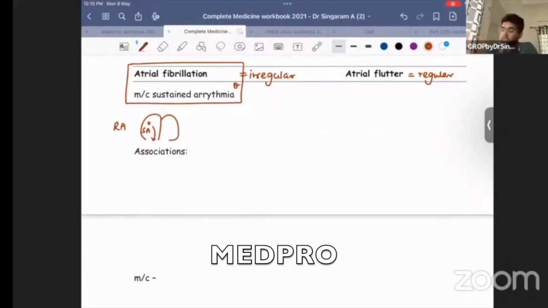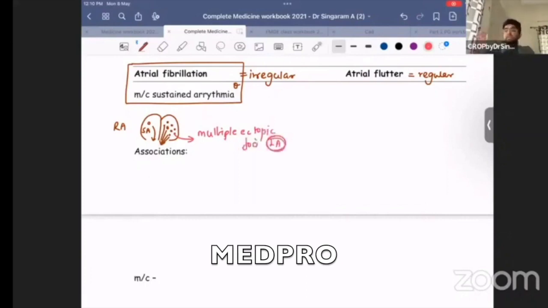Suppose I say that there are so many areas called foci, each of which generates impulses. Think like this: all of them are generating impulses. What will happen? There will be so many impulses going from the atrium to the ventricle. That is why, as I was mentioning, the heart rate is increased so much, to 400 to 600. Why? Because every area is generating an impulse. This is what we call ectopic foci. Not one ectopic focus, but multiple ectopic foci are present in the left atrium. Can you see that? It is in the left atrium of the heart where multiple ectopic foci are present.